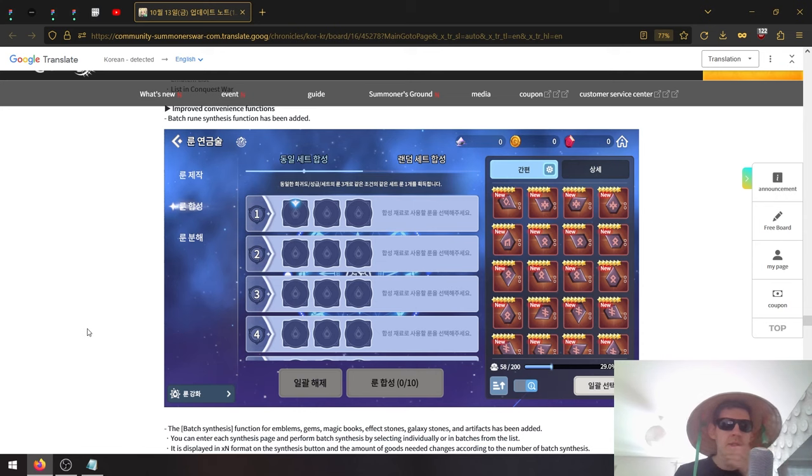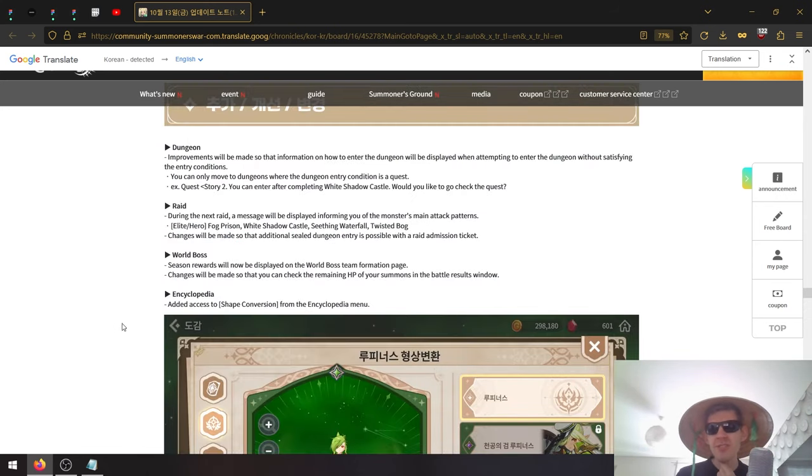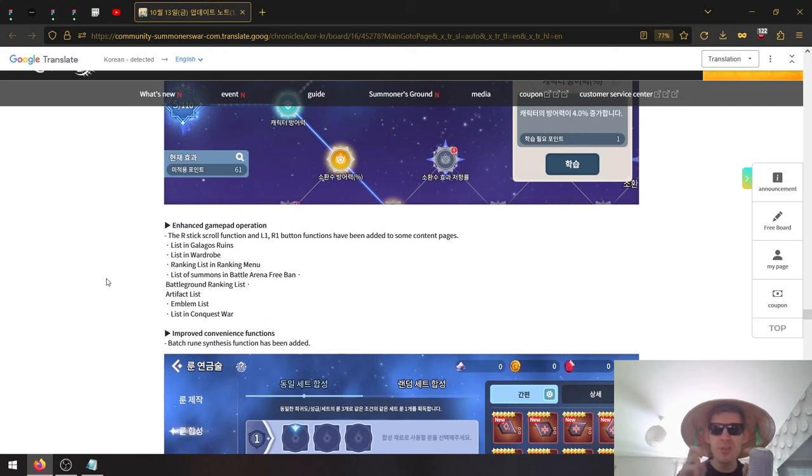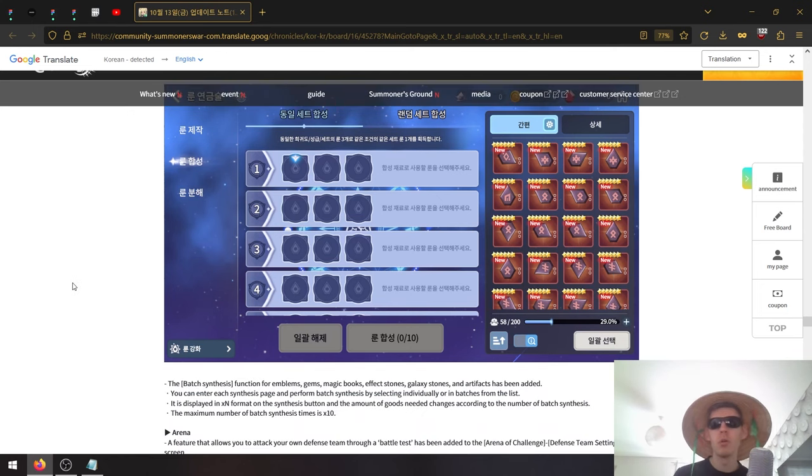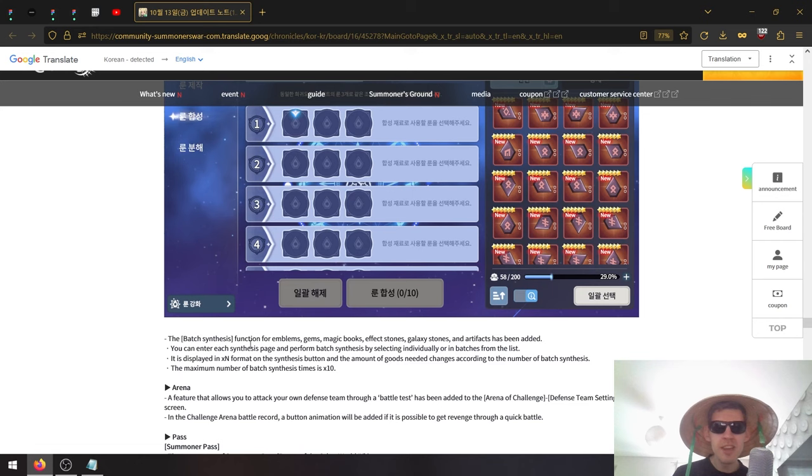We'll see. Now, for other significant changes, I'm not covering a lot of quality of life stuff, especially when it's not that important. This is quality of life, but I am gonna cover this because it is important. You can fuse up to 10 runes now. Whenever you craft your runes, you were only able to do it one at a time. Now you are able to do it up to 10 times at once. Oh, this is a big change. And it looks like this is possible for emblems, gems, magic books, effect stones, galaxy stones, and artifacts. Love that, honestly.